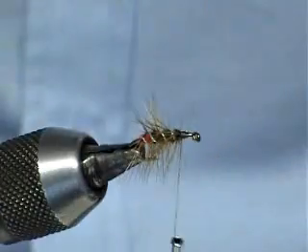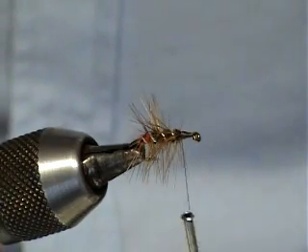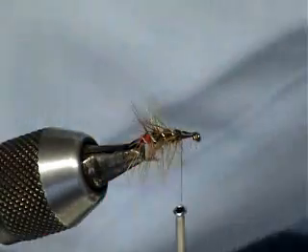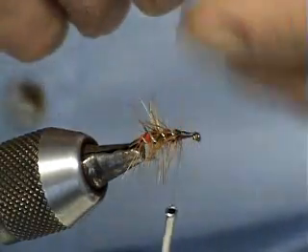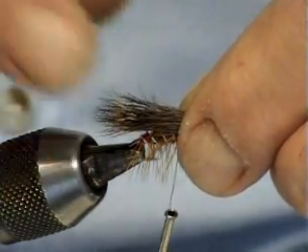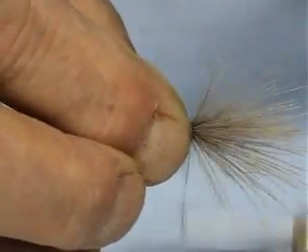Trim off the excess. What we're doing now is just build that up — just a wee base. Next thing we're going to do is the wing. This is the deer hair. Take off a wee lump of deer hair. Make sure we've got all the loose fibres out, get them level. I want this just to protrude over the hook, so what we do is just set him on there, hold him nice and tight, pinch and loop. Put a few good turns just to hold him down, then trim off the waste.